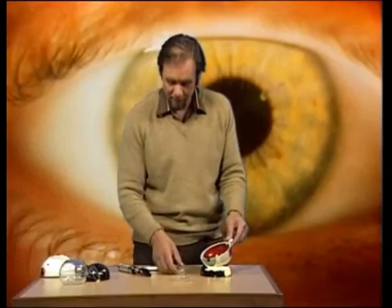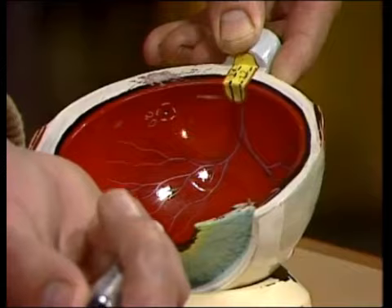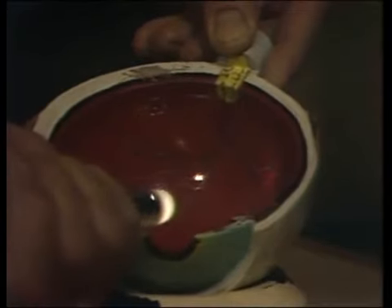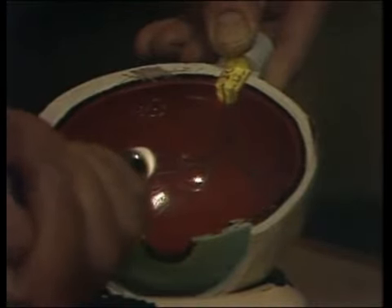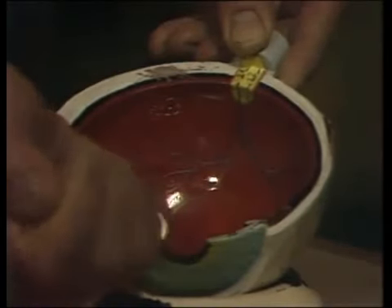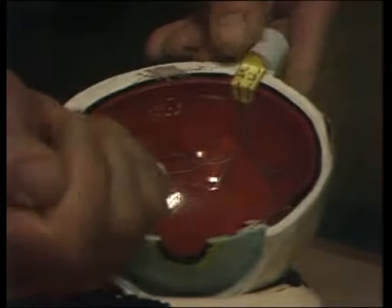And if he gets it right, the light inside the ophthalmoscope — which is powered by batteries and sends a light beam through a prism — directs that light beam through your lens onto the back of the eyeball. And you can see it picks up different things: there are some blood vessels, over here is the place where the nerve leaves the eyeball, and just there is the most sensitive spot in the eye. By hunting around and looking through your pupil, he can examine parts of your eyeball and see if there's anything wrong.